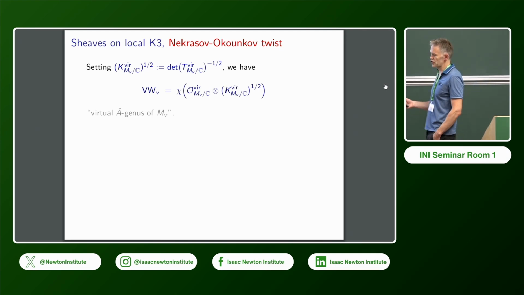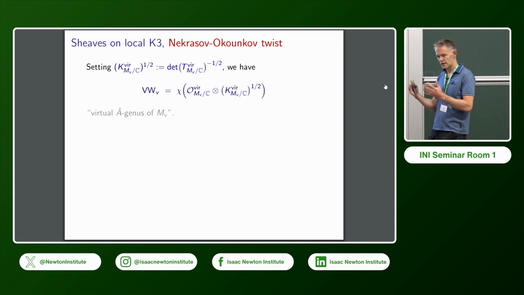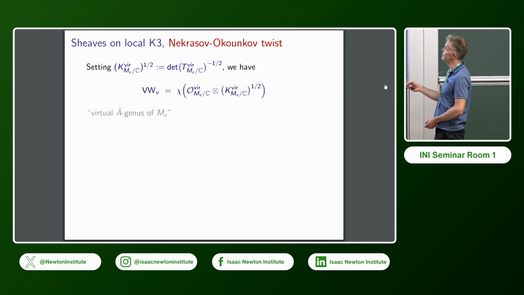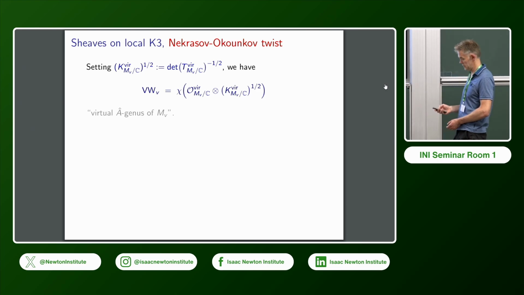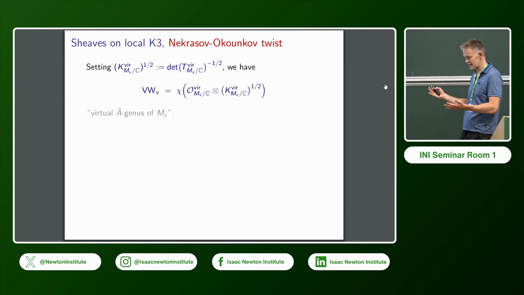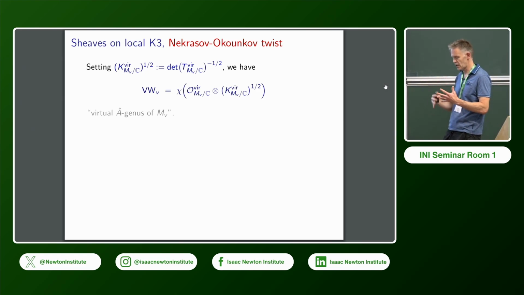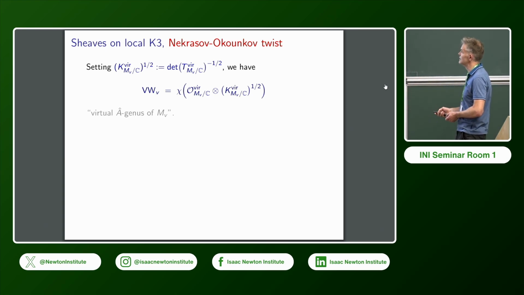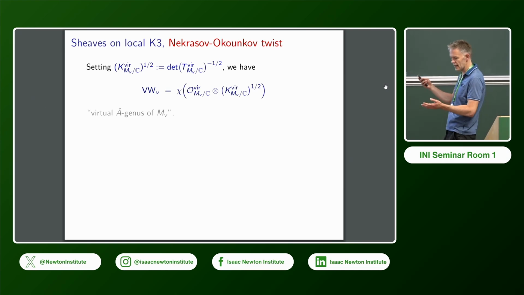Now, because we're in virtual dimension 0, the line bundle is trivial on the virtual cycle, and so this doesn't do anything. This gives you back the same invariants, but they're just expressed in a different way. They're expressed as the holomorphic Euler characteristic of a line bundle on this 0-dimensional virtual cycle. All right, but this makes sense in higher virtual dimensions. It makes sense in physics.